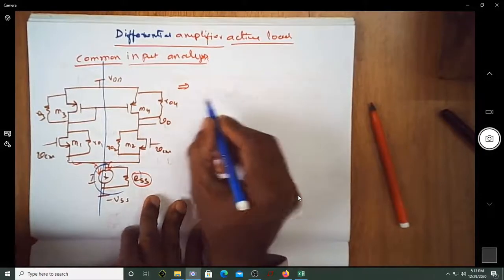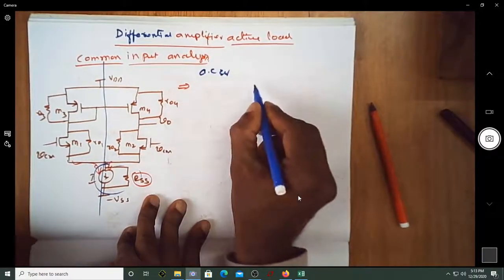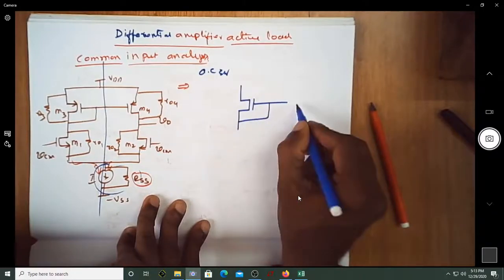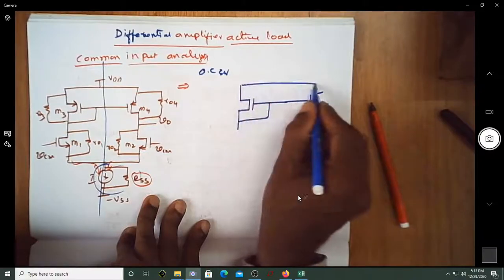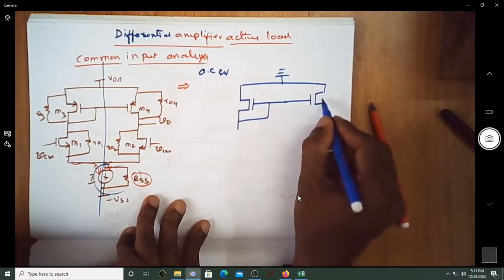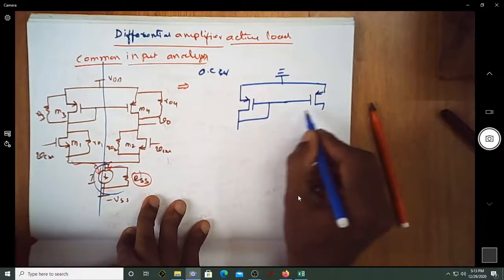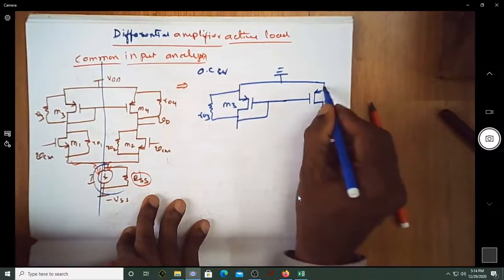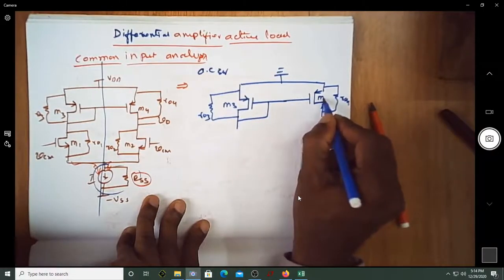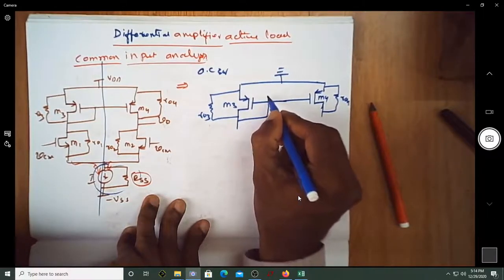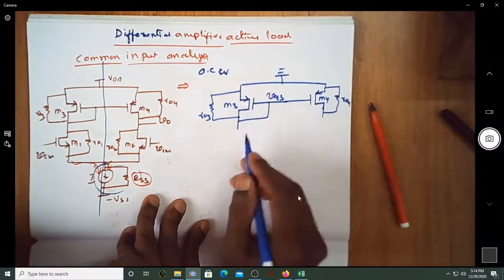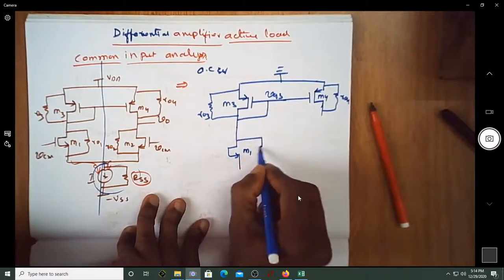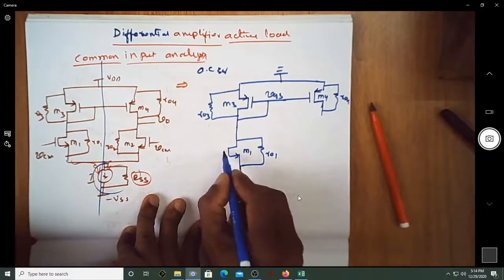Meaning, let me rewrite the circuit with AC equivalent circuit. I will write this in 3 and I will retain this connection as it is because it is not symmetric over there. I will certainly ground that DC voltage, which is now the AC ground. So this is my PMOS transistor. This is M3. Let me write a resistance of R03 here. This is R04 and this is the M4 resistor. Now let me write this as VG3, that is voltage at the gate of third transistor. Let me write this NMOS transistor M1 having a resistance equal to R01, that is internal resistance.